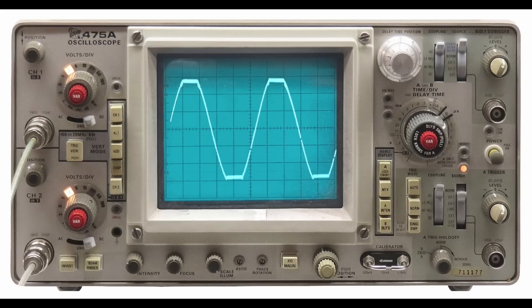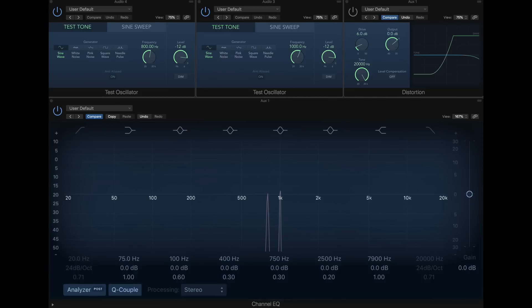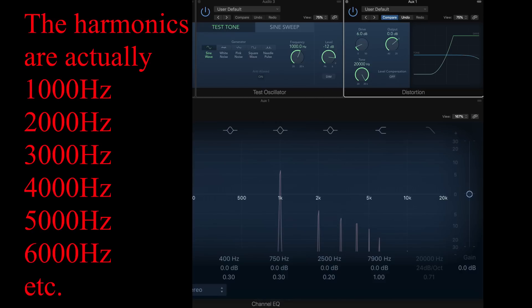Well, guess what distortion does? Distortion demodulates. Here are two sine waves with no distortion at 800 Hz and 1000 Hz. If we just look at the 1000 Hz and turn on some distortion, we get the harmonic series, which is just multiples of the fundamental frequency. So 1000, 2000, 4000, 6000, etc. But what's important here is that we only add higher frequencies. That's what distortion does to sine waves.